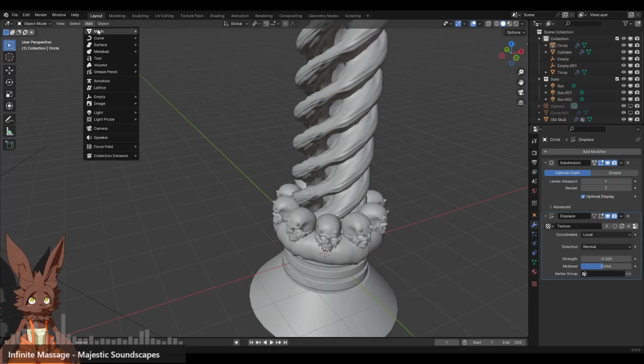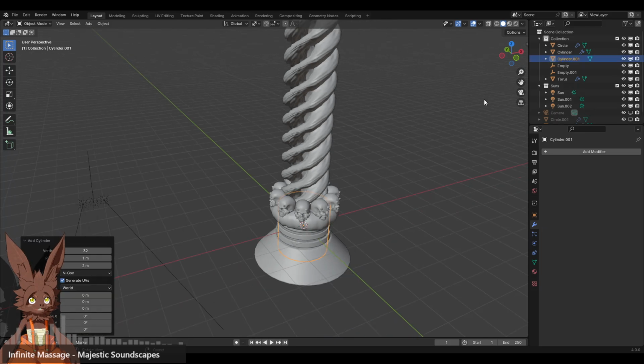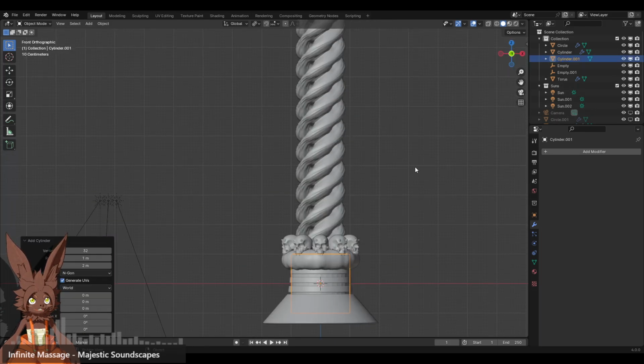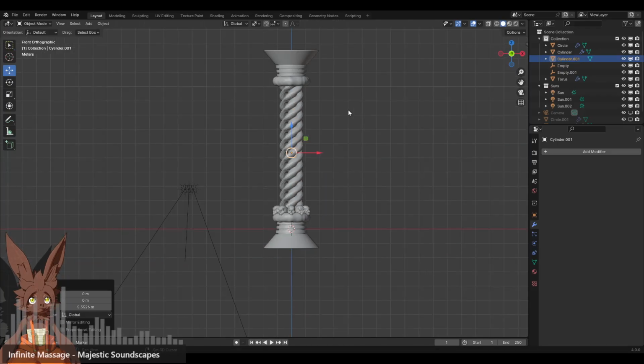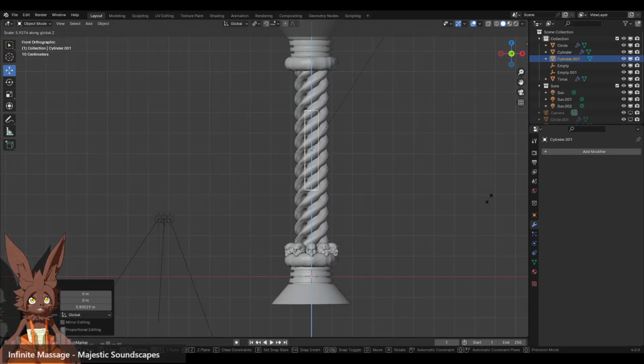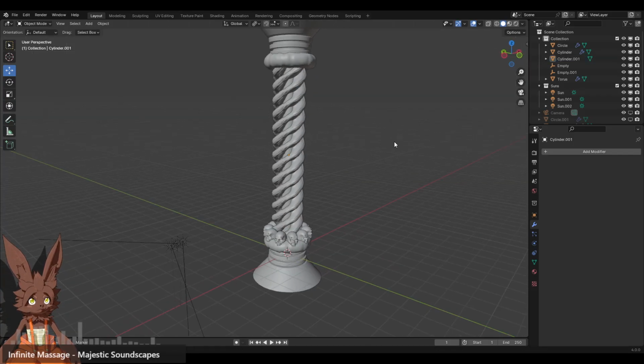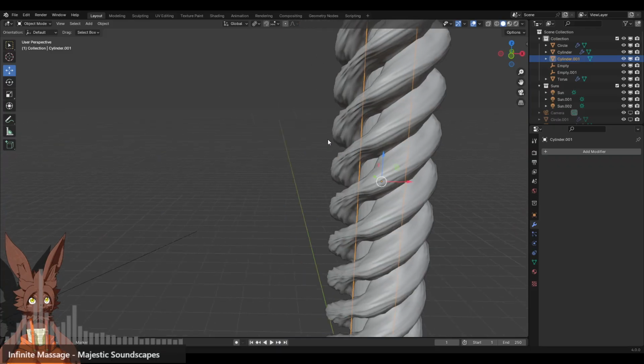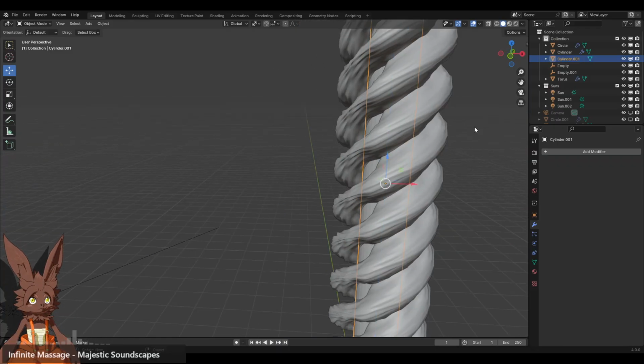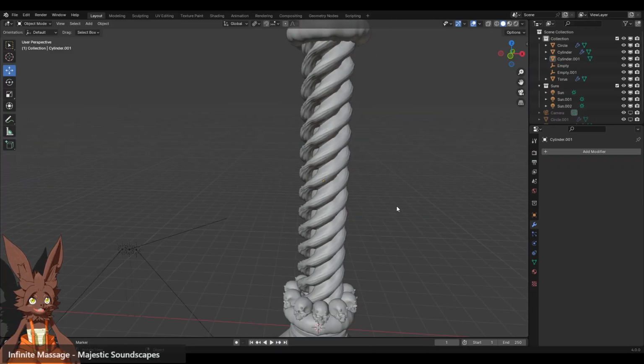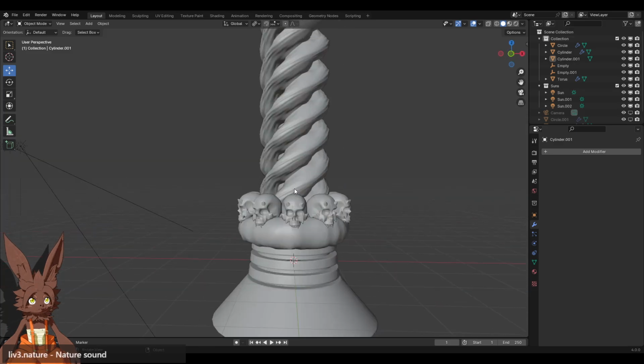So add mesh cylinder. I'm going to put a crystal-like object in the center of this. Add scale on the Z and just have that fill in the center. I think that's probably good.